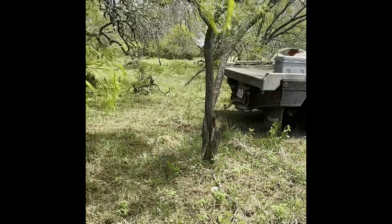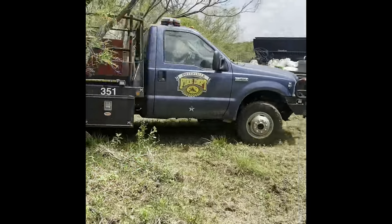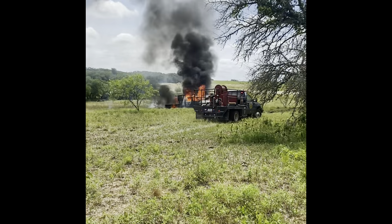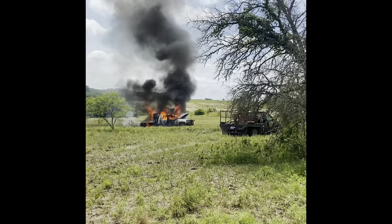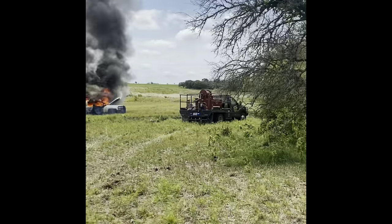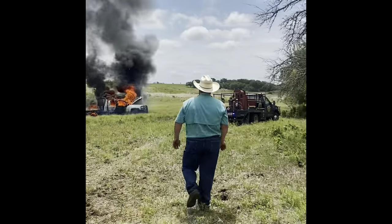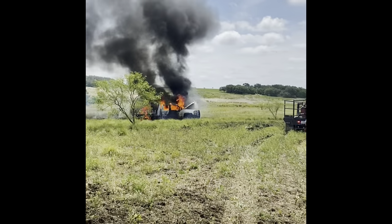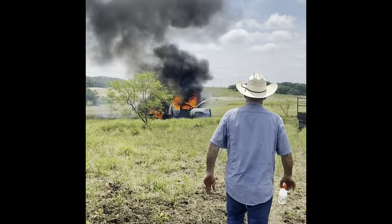Rescue crews here. Uh-oh, he's going into it. Does he know that we got stuck and that was the whole point? Here he goes, gonna put it out. That would suck.